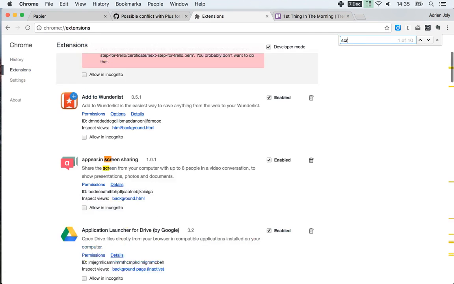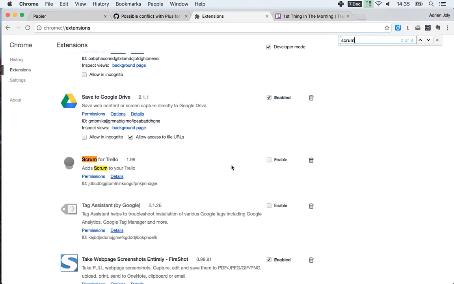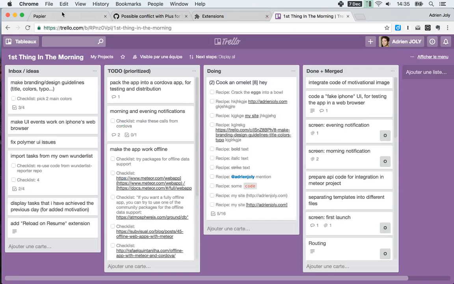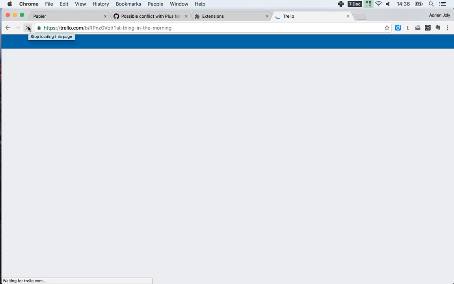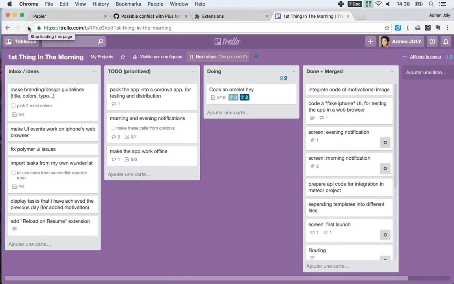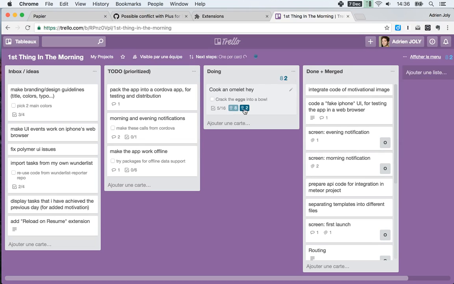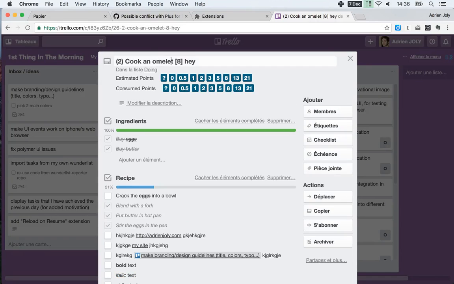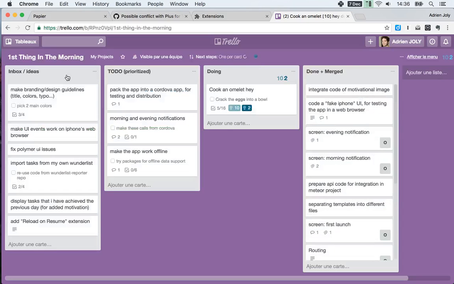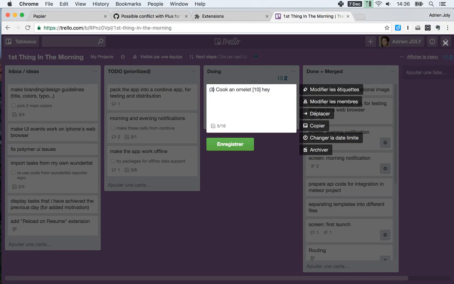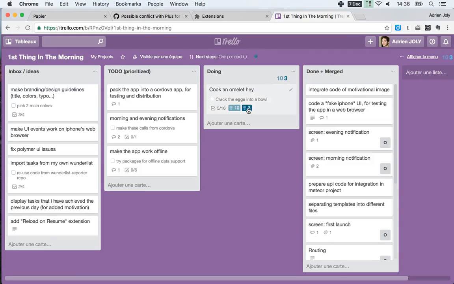So I'm gonna enable it. Scrum for Trello, okay, and make sure that there is no conflict. So as you can see, Scrum for Trello adds new numbers here at the bottom of every card that you can update from the title here. Okay. So if I put a 10, it turns into a 10. I can even do it from there. Okay. Put a 3 in place of the 2. It updates and it adds the sum of the card at the top over there. Okay. So apparently there's no problem with that. We didn't break anything so far.